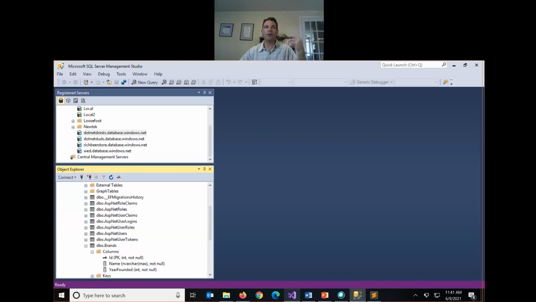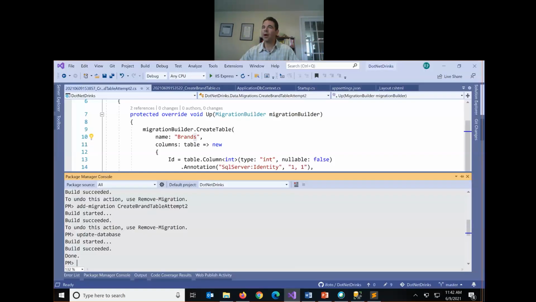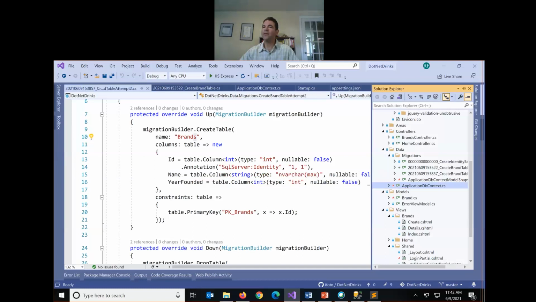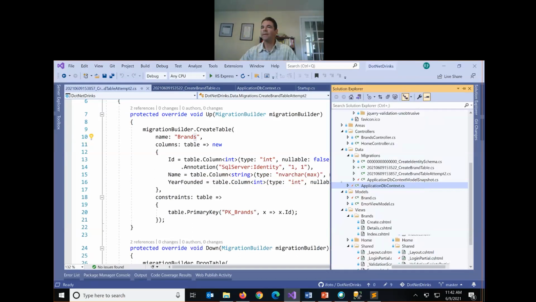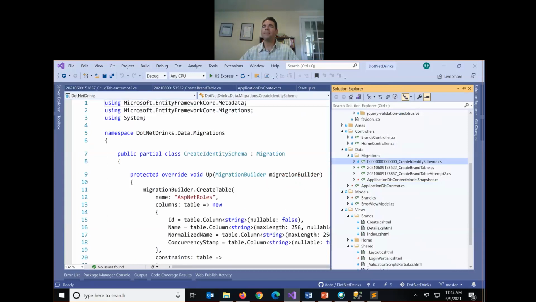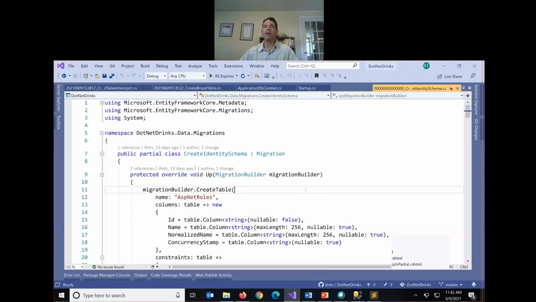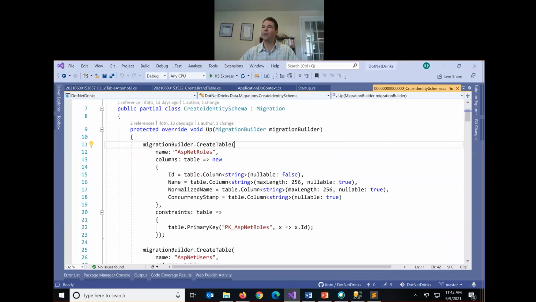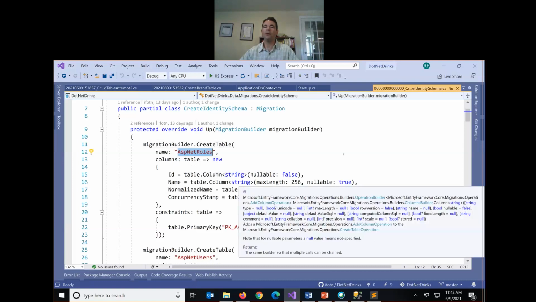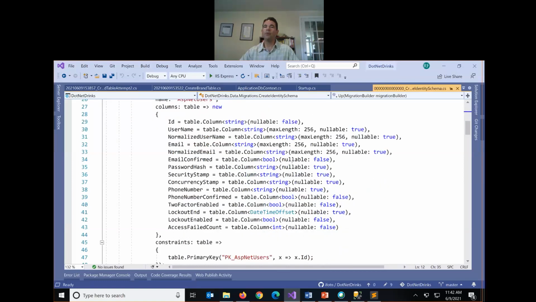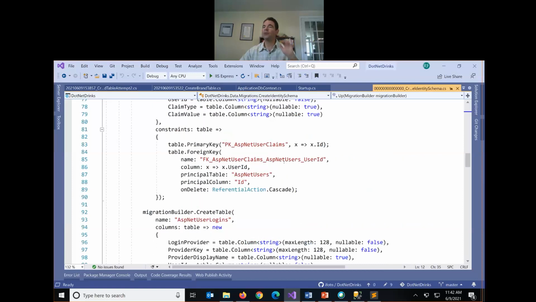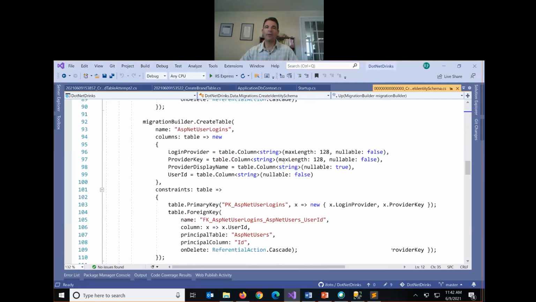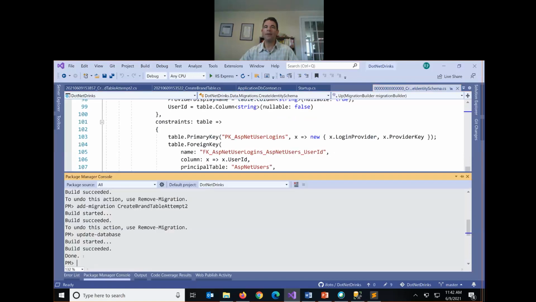You're going to use them in a few weeks when you start working with Eduardo with security. When we created the project and we chose individual accounts for authentication, Visual Studio automatically made a migration here that builds all the tables we need for user management. There's a roles table, there's a users table. So we don't even have to build these tables. Visual Studio gives them to us automatically. And as soon as we update the database, that migration ran as well.